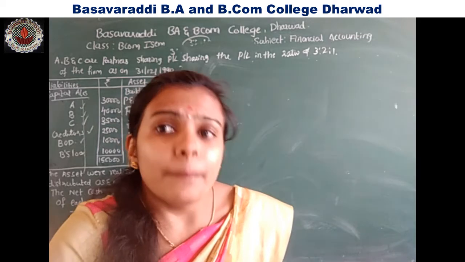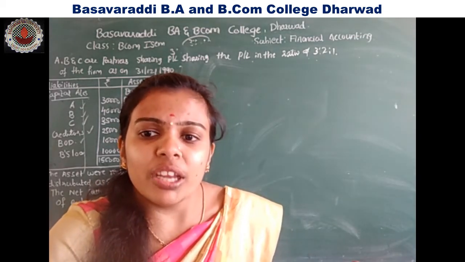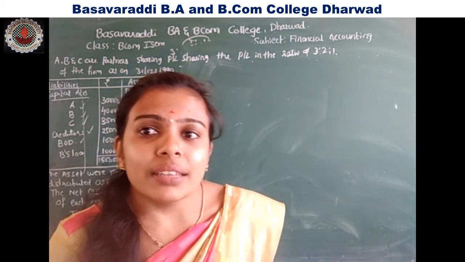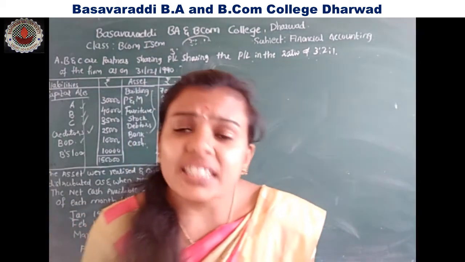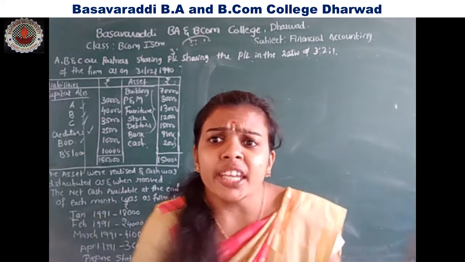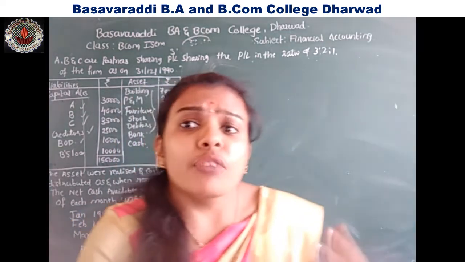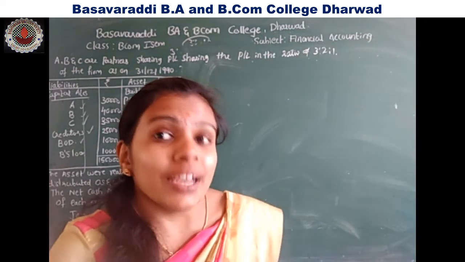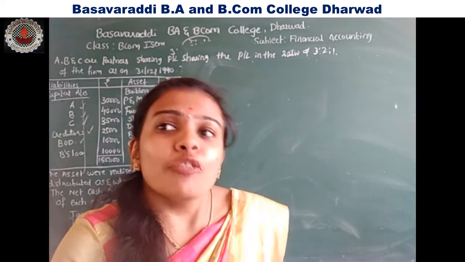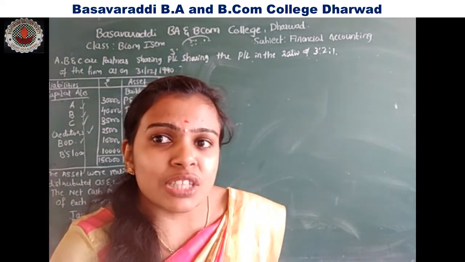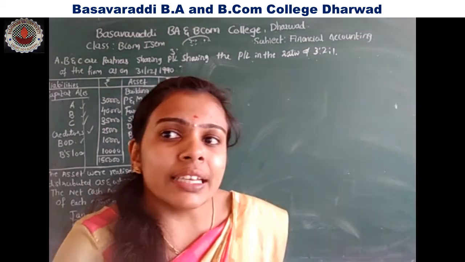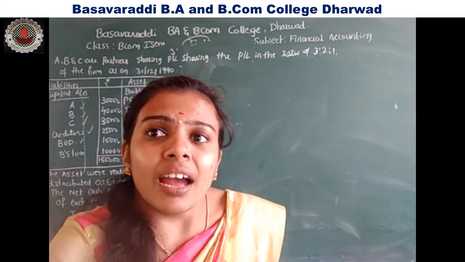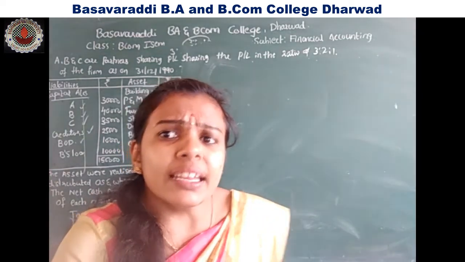Otherwise the partners will have to wait a long time to get back the capital invested in the firm. Next, the order of payment or priority of distribution: on the realization of the assets, the cash realized is distributed in the following order. First, payment of realization expenses if given, then secured creditors, then unsecured creditors, and then payment to preferential creditors, for example government rates and taxes.